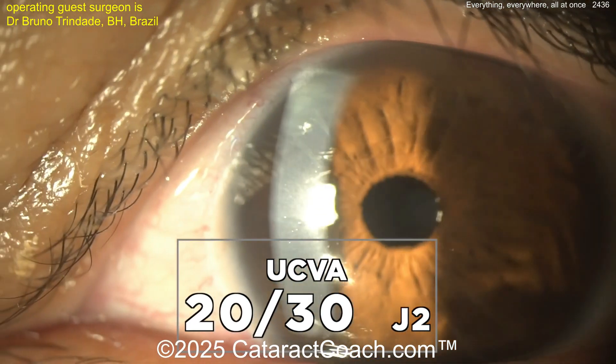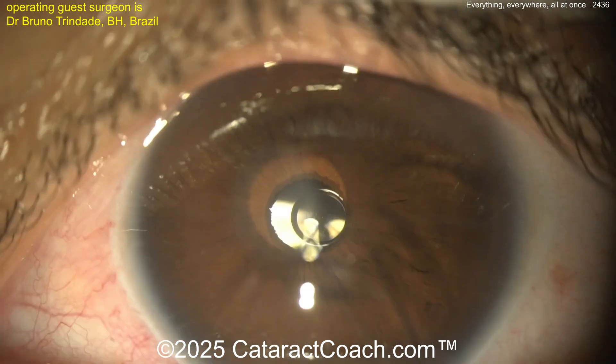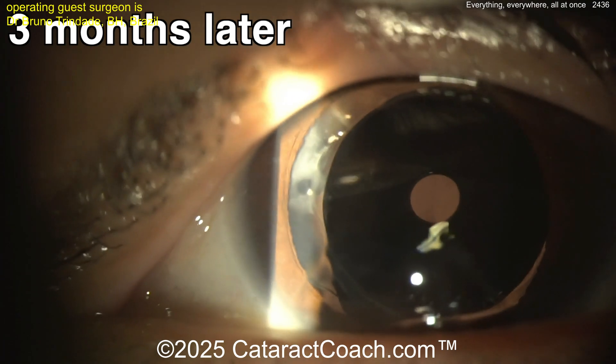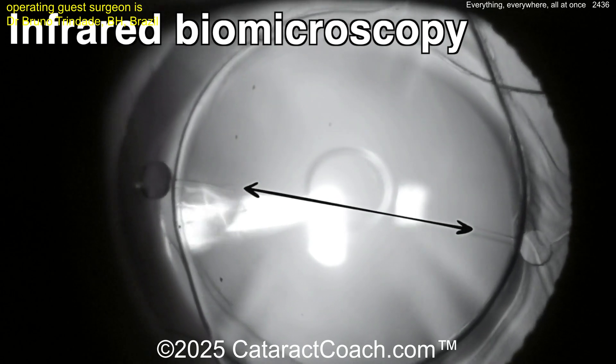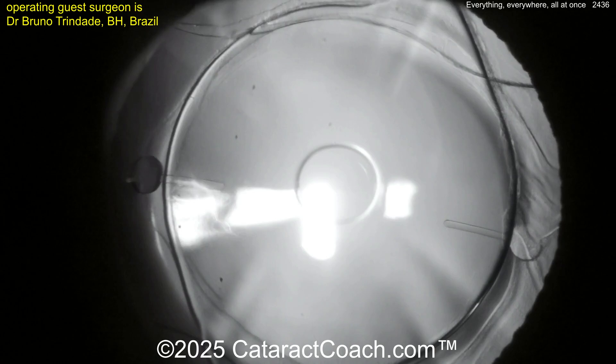Now you may be wondering how you can see back through that opaque pinhole — let me show you, this is the neat part. Patient vision is beautifully 20/30. There is the centered-up pinhole, and three months later everything looks fantastic. This pinhole is only opaque to visible light — infrared light can go right through it, so you can examine the retina, do an OCT scan, anything you want.